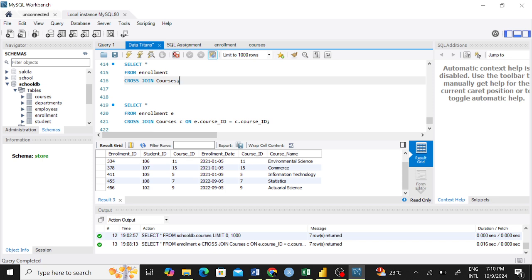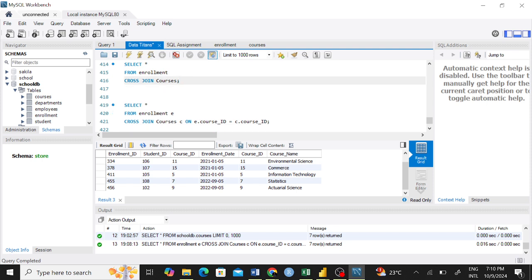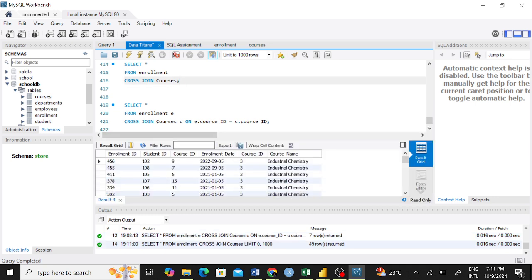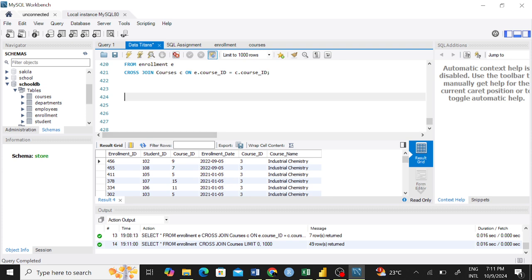So if we run this, we have control plus enter, and then now you could see 456 is going to be matched according to the number of course contents that we have, course names, the industrial chem, Evo. Mission. I hope we are together on that. So that is cross join.